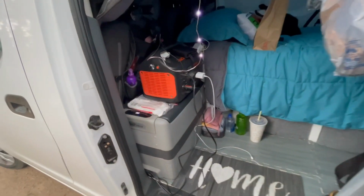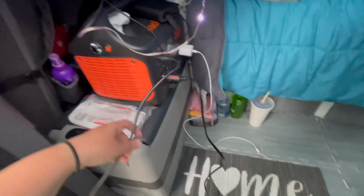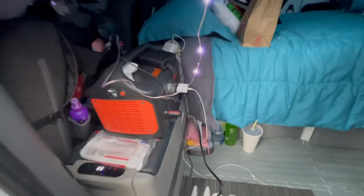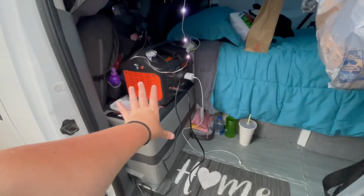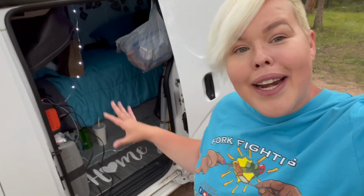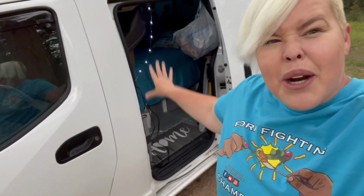And I'm working on some different things with the cords. I had this one kind of behind the refrigerator and I liked it there, but I noticed that whenever I have to move the Jackery down into the floor, I then have to move all of this just to make the Jackery go down here. So it's a work in progress. But again, that's what campgrounds are for, figuring out all of the little pieces and making them all come together. So tomorrow morning before I pack up, I'll probably try to reorganize that a little bit. It's always a work in progress, and there's nothing wrong with that.